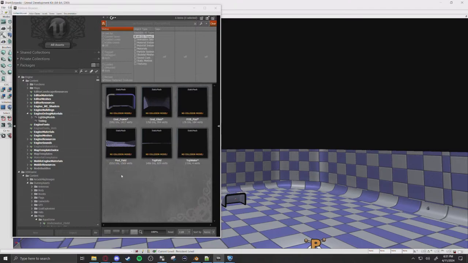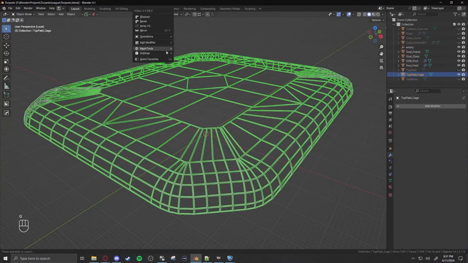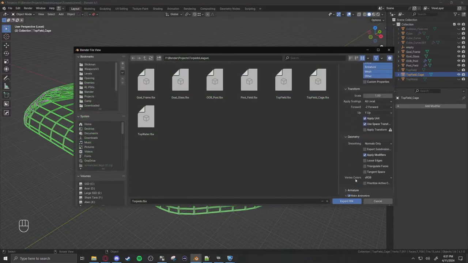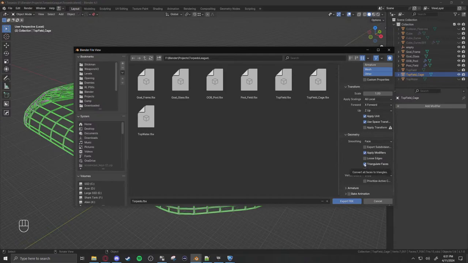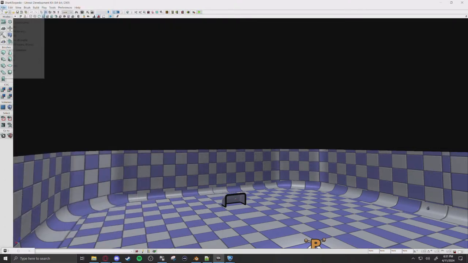If your cage does not fit, because it has too many vertices or something, you can just split it up. Something else that can happen is your cage could look super messed up. Just make sure you triangulate it, either here or in here. Triangulate faces when you export. Mine has triangulated faces, because otherwise UDK is going to try and triangulate it itself, and it's not going to be able to. The vertices are going to be everywhere. Just make it easy on yourself.